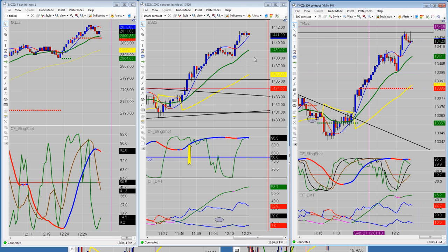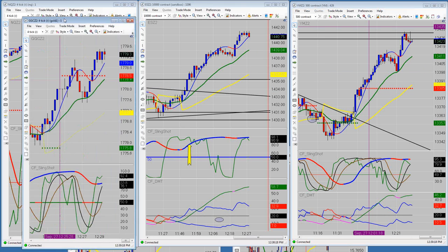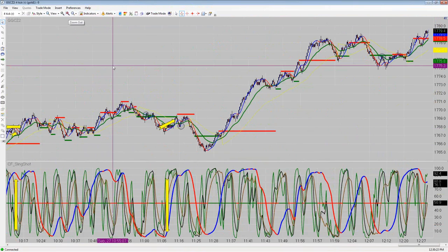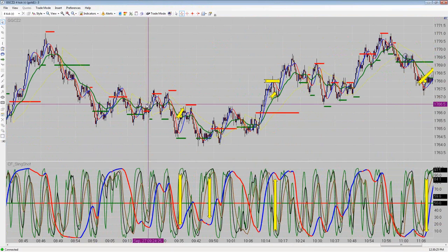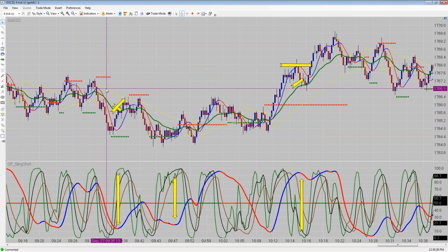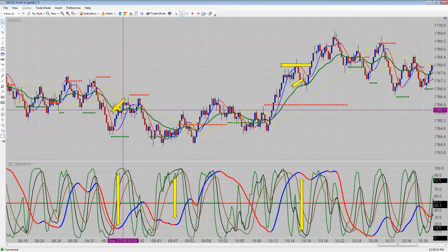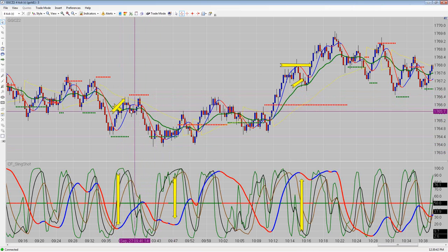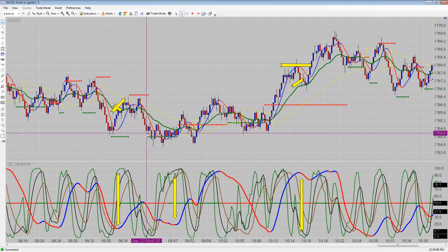I say all that, and we had a losing morning. We were down 12 ticks on gold. I'll start right out with the gold since that's where we actually traded. There were opportunities that I missed, but the ones that I took, blow it up. My first trade was right here. We had a bearish cross, pull back up to the BBC, and a down close. I shorted the down close. It stopped me out to the tick right here at the yellow line, and then it bounced off the yellow line and dropped all the way down to where I wanted it to go. But it stopped me out to the tick on that first one.